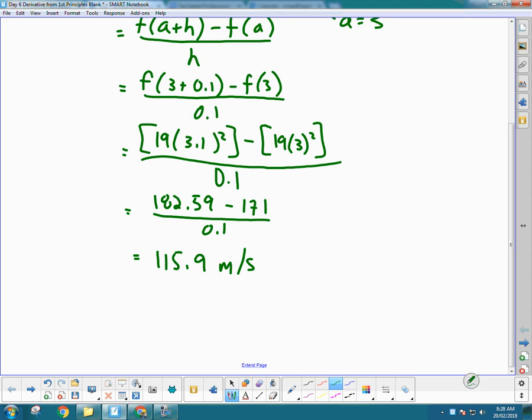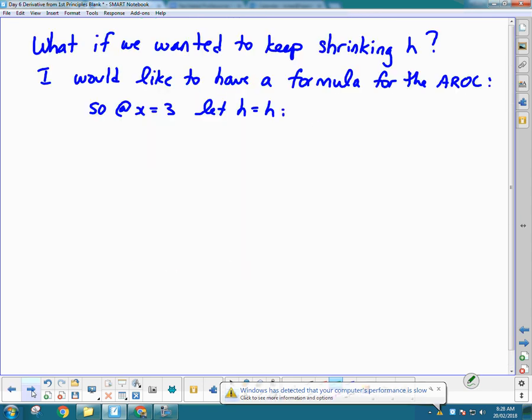We did a small little secant that represents the steepness of that curve. The length of that secant is only 0.1, and we would estimate 115.9. So this should sound familiar. And what we did when we were practicing this formula is we kept shrinking and shrinking h. But every time we shrink h, we got to start from the beginning again, right? So if we had this case, h was 0.1, so we would plug in that 3.1 and figure out all the math.